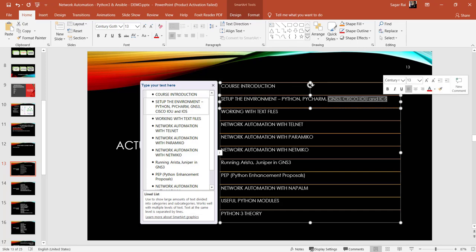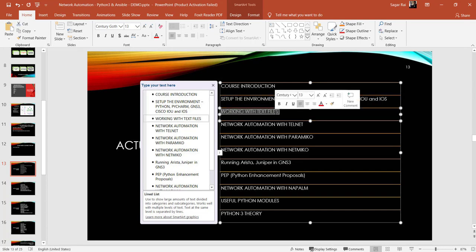In case you need help on EVE-NG, let me know so that I can take a class on that as well. And I will also provide you the Cisco devices, IOU, IOS. I have Arista as well, so I can give you the ASA firewall as well. Once this module has been covered, then we will start with writing to a text file. Say, on the extreme side, when you don't have any IDE in your organization, maybe you don't have a proper setup, even then you just have to get going, right?